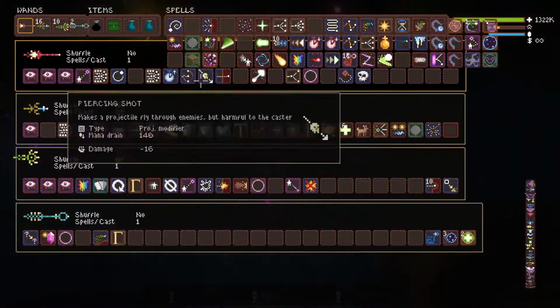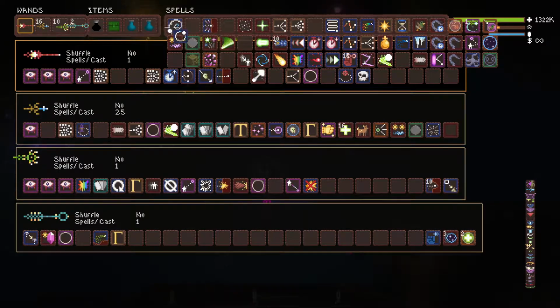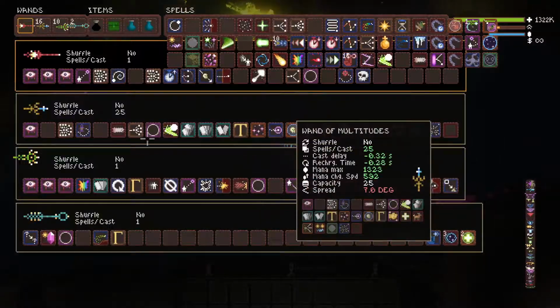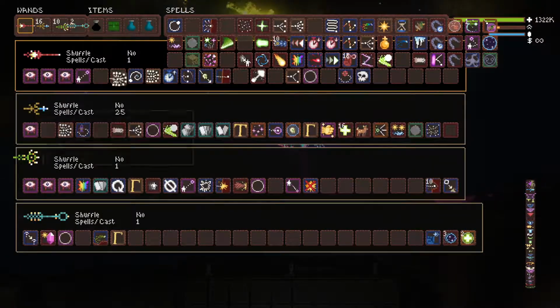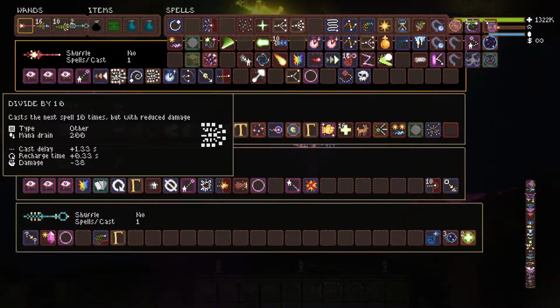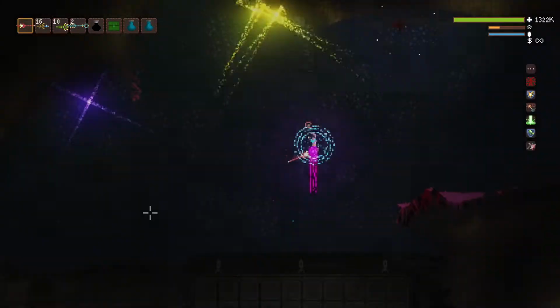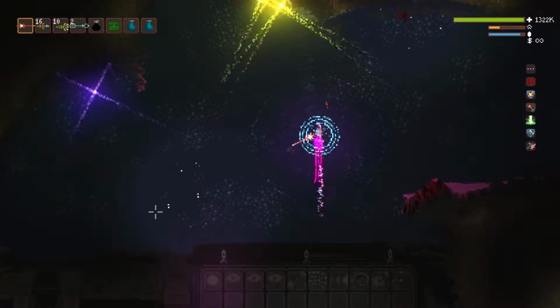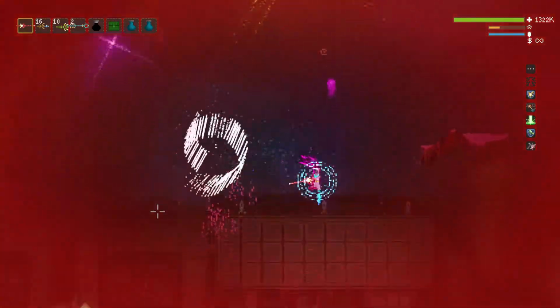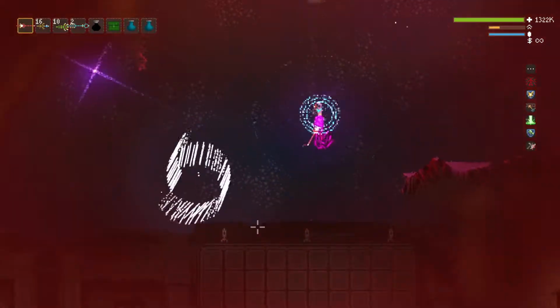That one was actually kind of lame. But what if we threw spiral on it? It's just going to spiral way too fast. What if we put decelerating on it and the spiral? It is still too fast. What if we just divide that? And then we go touch it. I like it.